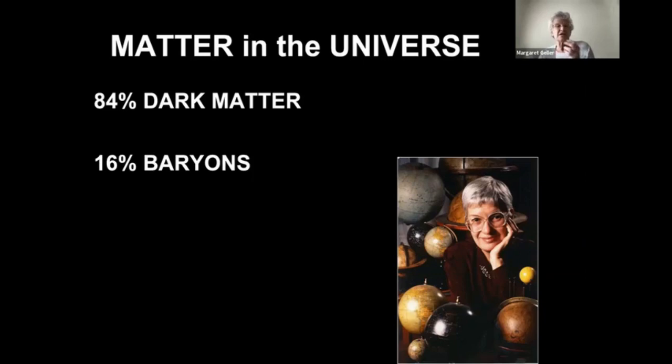This problem is still with us today. Today we know that most of the matter in the universe is dark. We know a lot about where it is, but we still don't know what it is. Today we know that 84% of the matter in our universe is dark. It doesn't interact with anything except that it interacts by gravity. Only 16% of the material in the universe is baryons, the stuff we are made of. To make matters even worse, only 30% of the energy density of the universe is matter. The rest is something else. Very mysterious. 70% is dark energy, which we also don't know what it is, but we know it's there because it accelerates the expansion of the universe. Dark matter inhabits the halos of galaxies like the Milky Way, and that was discovered by Vera Rubin in the 1970s.